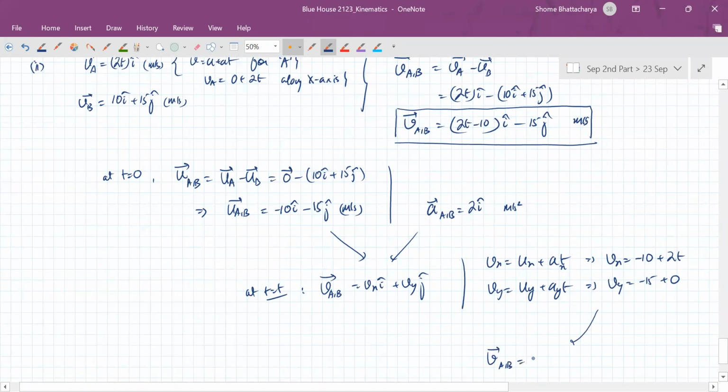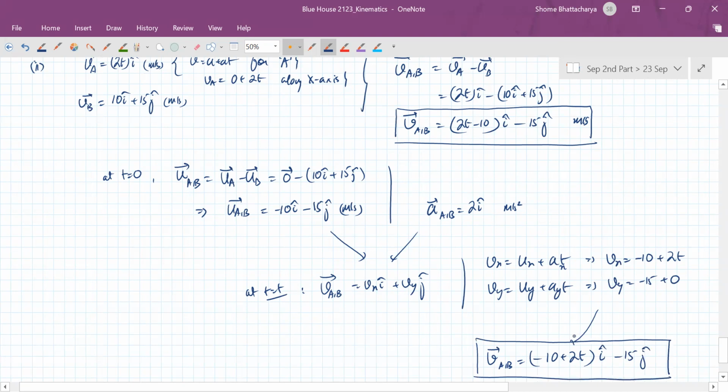Because it's a uniform acceleration, to answer your question, we don't really need to do an integration. We can just use the standard equations, ut plus half at square for displacement, or u plus at for velocity. But this is basically equivalent to using integration, because the standard equations have been derived from integration, as you know. Yes. Okay, sir.